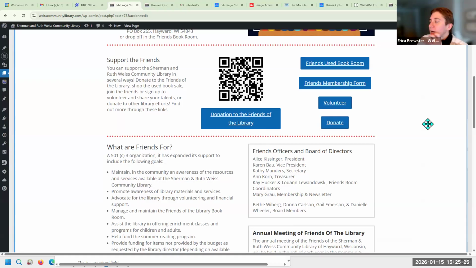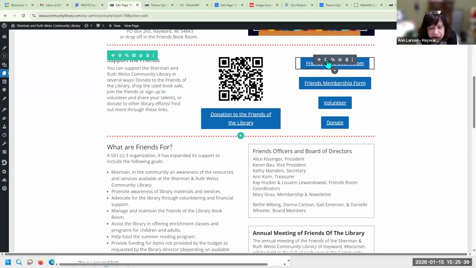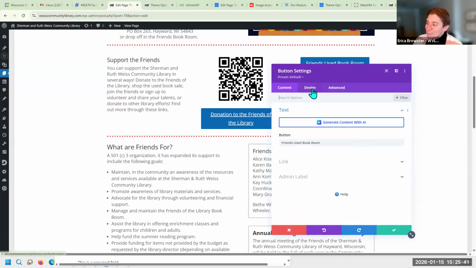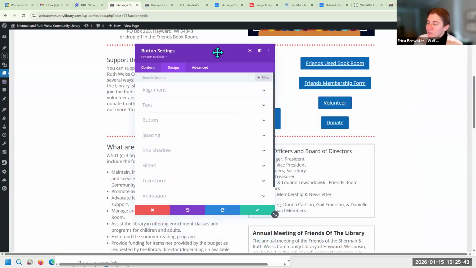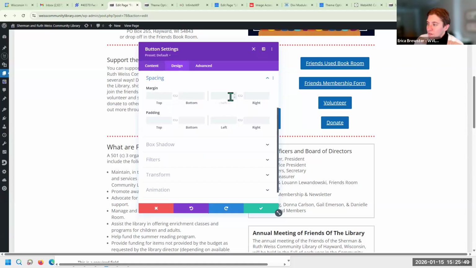One thing I like is when all my buttons are kind of the same size. Divi does not have a great way to do this, which is sad. Like I said, Divi doesn't do a great job of this, but we're going to play with this and see if we can do a little bit, because this is going to be our widest one.